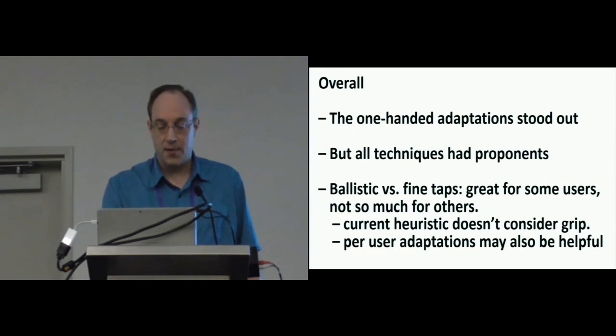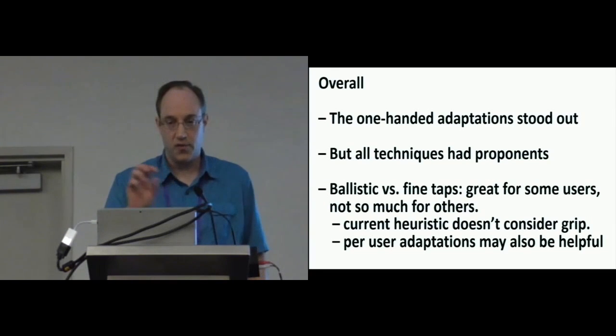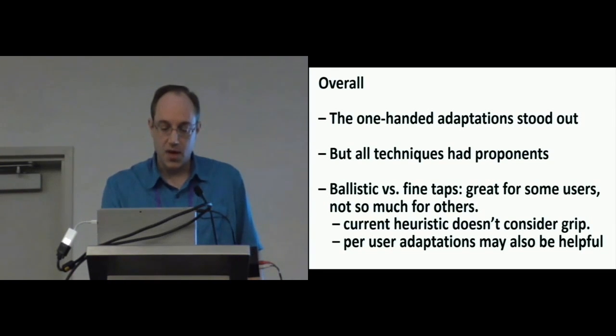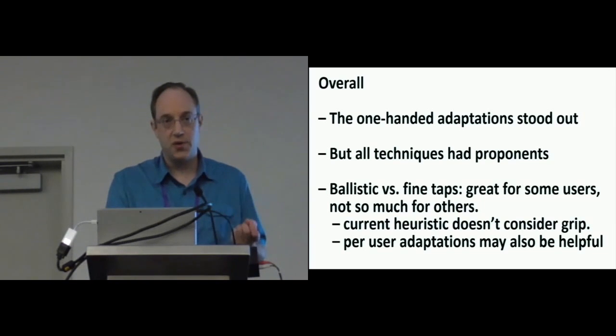Overall, these one-handed adaptations stood out, but all the techniques had people who liked them. In fact, it was sort of a spread. There was no one technique that universally stood out. The one problem area we found is that, particularly with this idea of separating the ballistic from fine taps, the way we're doing that right now is great for some users, and for other users it basically didn't work very well at all.